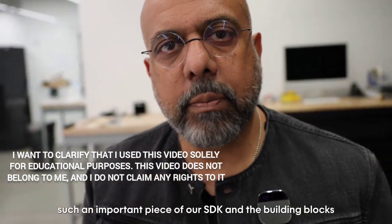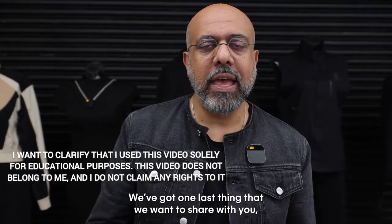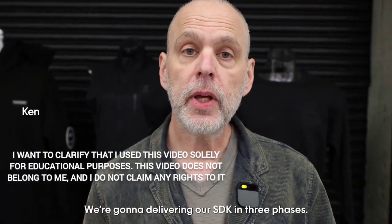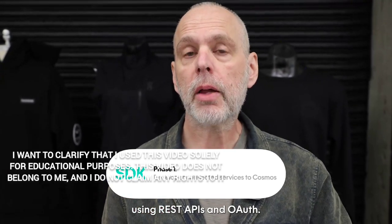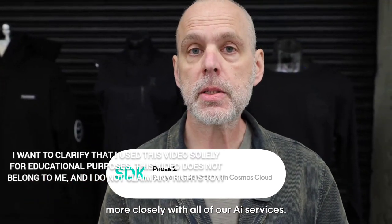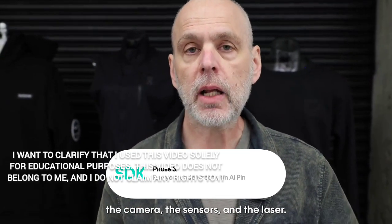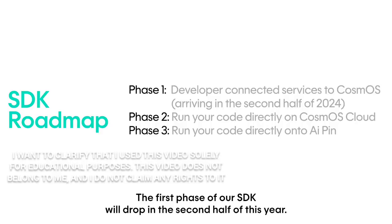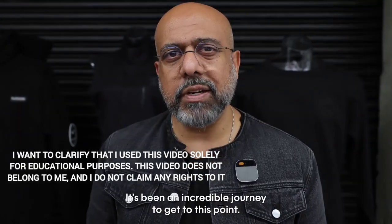Dynamic UI is a key piece of our SDK and the building blocks for building amazing experiences. We'll deliver the SDK in three phases. In phase one, you'll connect your services to AI Pin using REST APIs and webhooks. In phase two, you'll run your code on Cosmos Cloud to integrate more closely with all our AI services. In phase three, you'll run your code on the AI Pin itself, getting access to the mic, camera, sensors, and laser. The first phase drops in the second half of this year. For more info on developing for AI Pin, email develop@humane.com.